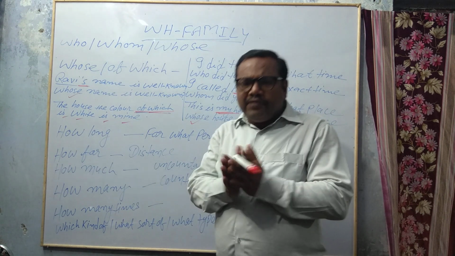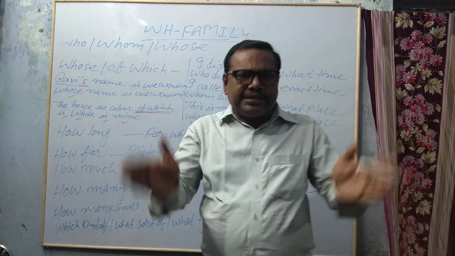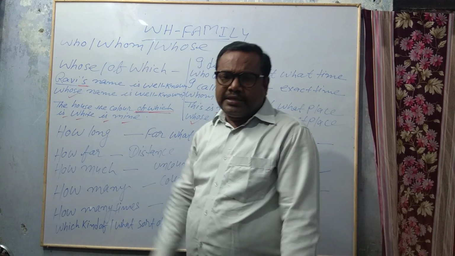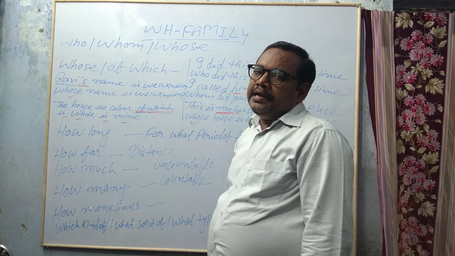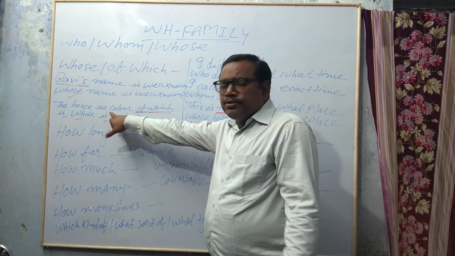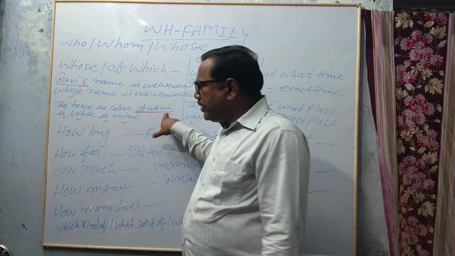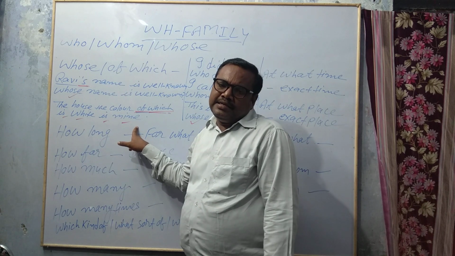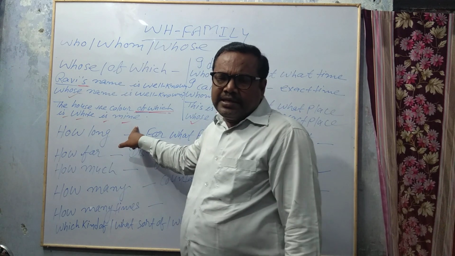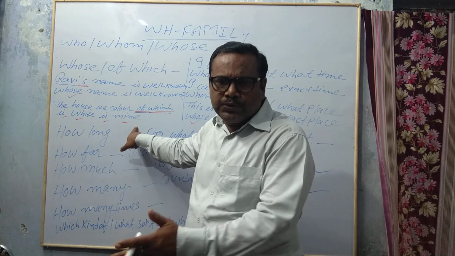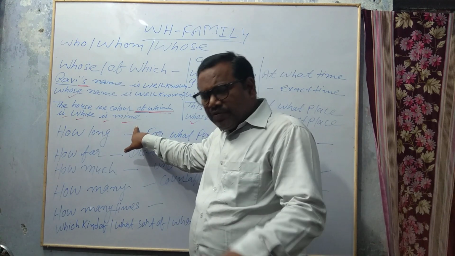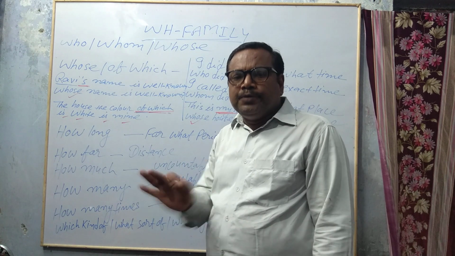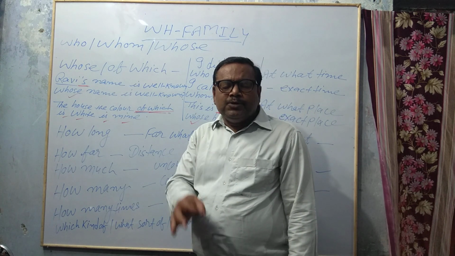In the same way, for non-living का अगर आप दिखाना चाहते हैं पोजेशन या रिलेशन, तो वहां पर आपको of which यूज करना पड़ेगा. Whose नहीं यूज कर सकते, that will be wrong. This I have given as an example. The house, the color of which is white is mine. The bike, the speed of which is very good is from so and so company. In this way, try to understand where of which is used. Of which replaces whose when it is used for non-living.